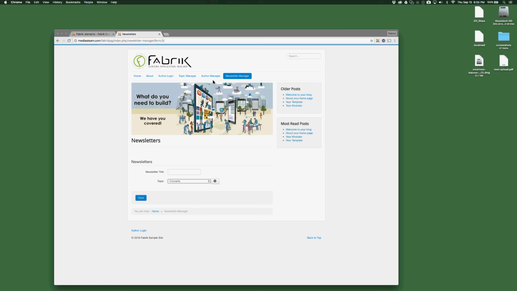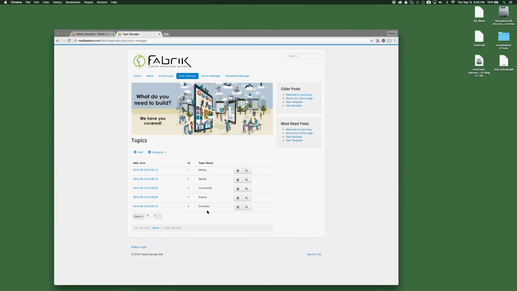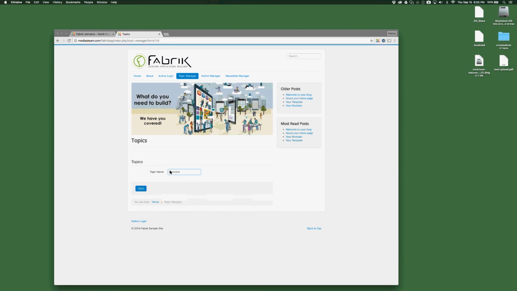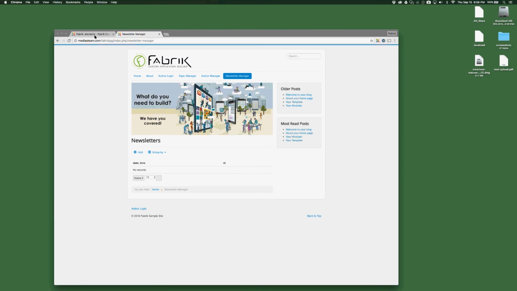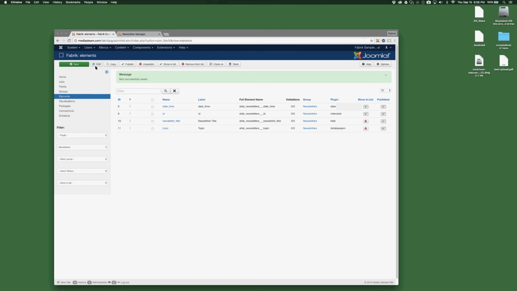You don't really have to give them a topics manager, an author manager, and this, although I still would give them those options because let's say they added concerts here, but then later on their boss says that should be called rock concerts. Oh, man. And they've already put it on 3 newsletters. Well, that's okay. They can just go to their topic manager, and they can go in here, and they can say, yeah, let's make this called rock concerts. And now every topic out there that had the value of 5 is automatically pulled in under its new label.